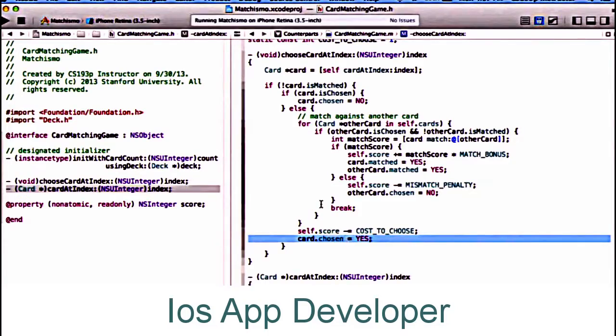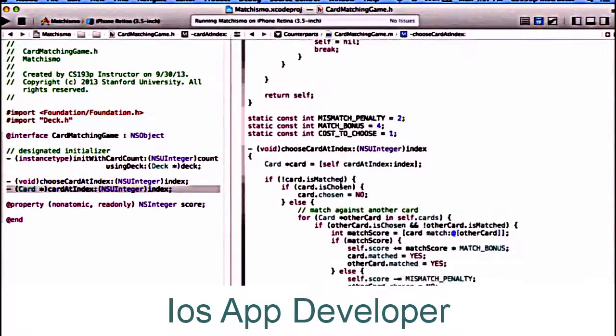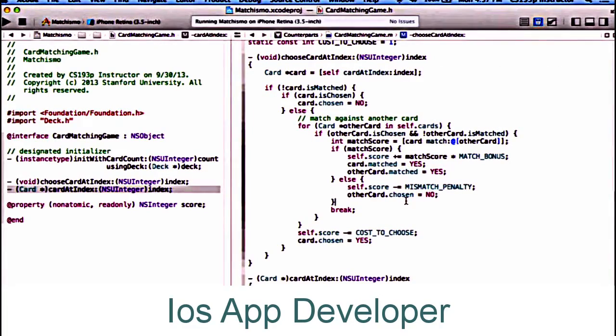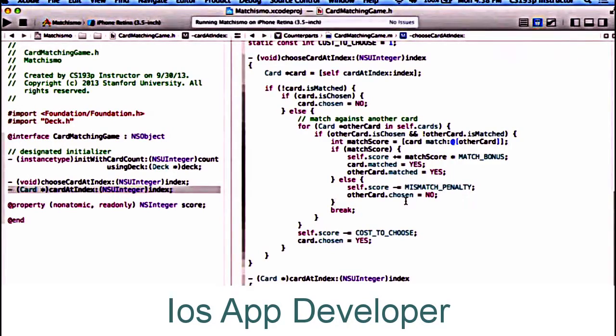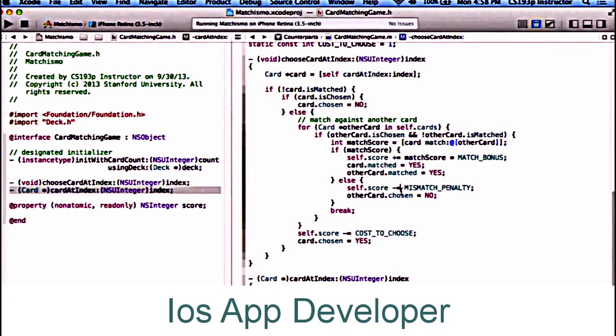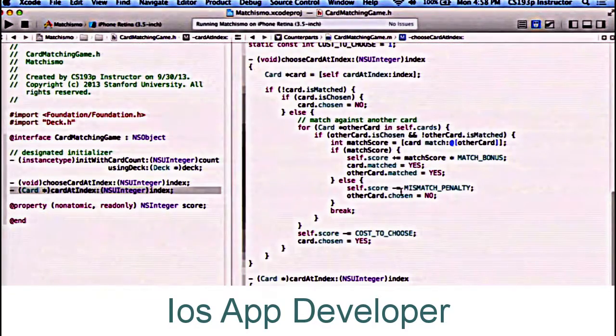That's the entire logic of my card matching game. It's pretty simple, ultra simplified in a way. You could imagine much more complicated things, but I'm doing this on the fly here, and we only have an hour and 15 for lecture, so I've kept it intentionally simple. But the main point I want you to understand from this logic is it has no UI in it. It's purely dealing with the cards and setting them to be matched or not, chosen or not, using the match: method, which is also part of our model. There's no UI here. It's up to our controller to take this logic and turn it into UI.